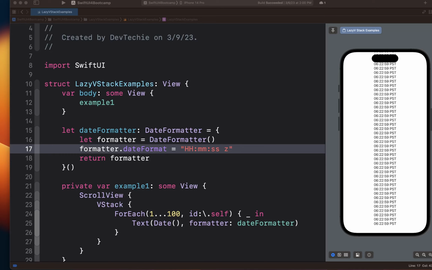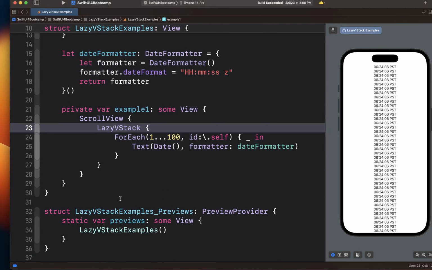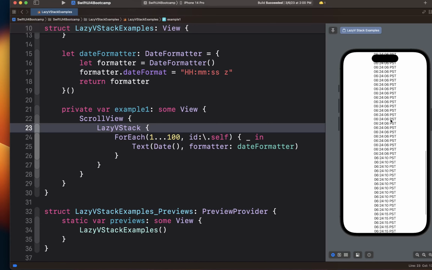So if you have a lot of content that you want to display on screen, it's better to use LazyVStack. Creating LazyVStack is very easy. You just prepend Lazy to VStack, and everything else mostly remains the same. As you can see, a couple of things have changed. First of all, your views are rendered dynamically, at the time they're needed.